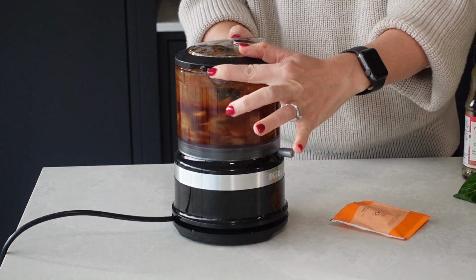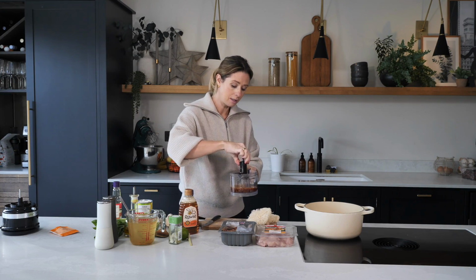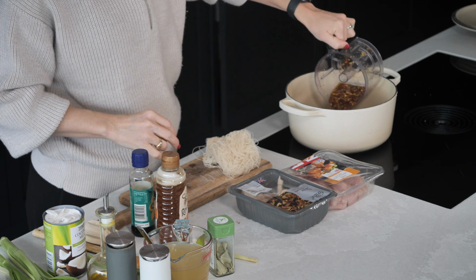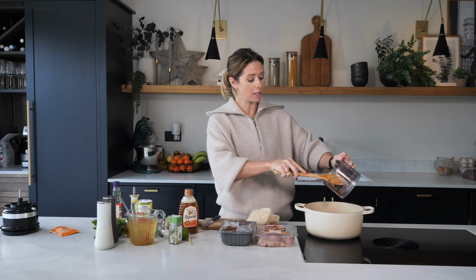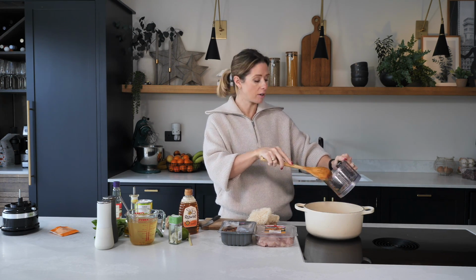Top on and give it a blitz. So that smells amazing. Now that's blitzed, I'm just gonna pop that into my pot and then just fry that off for a couple of minutes to let all those delicious fragrances release.